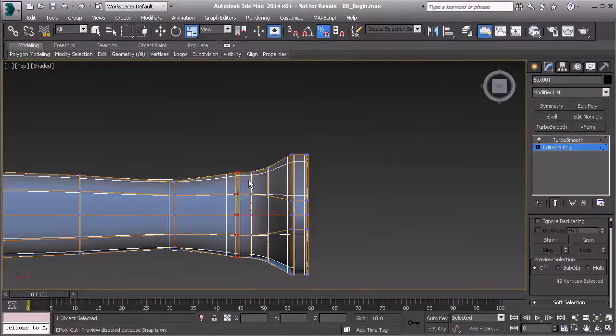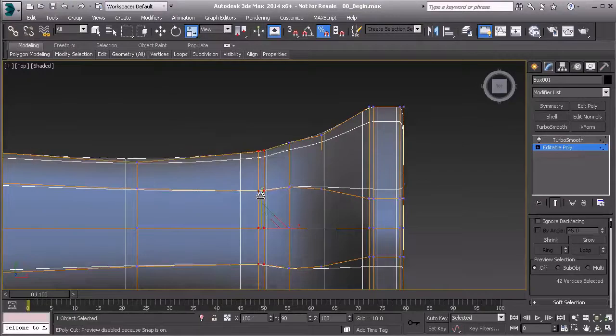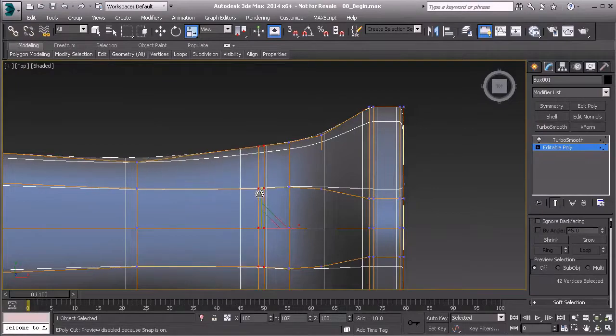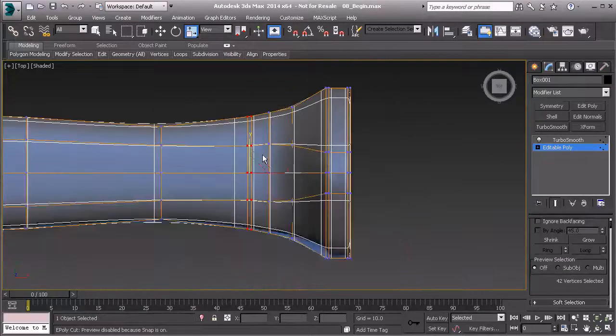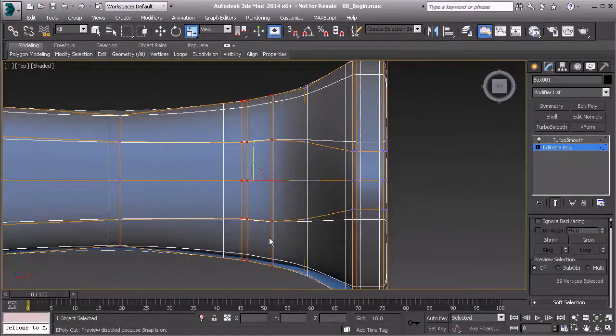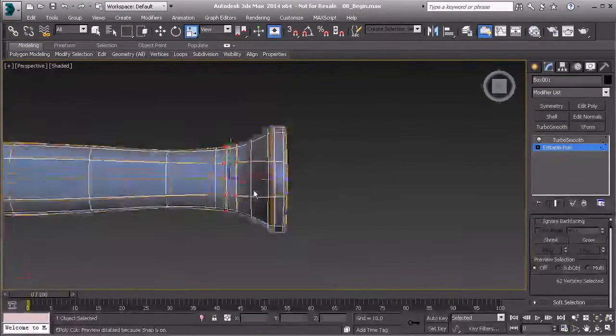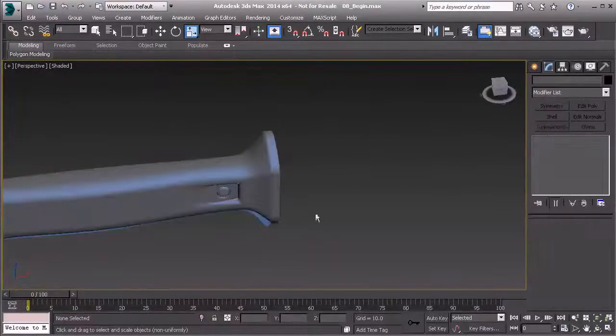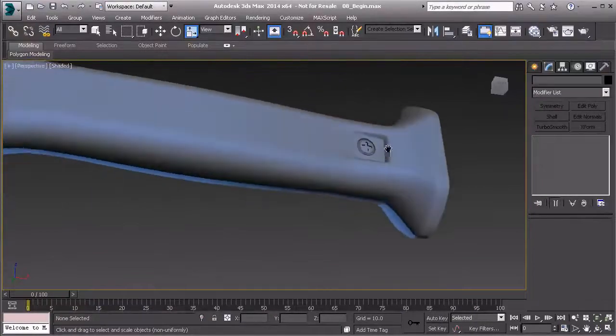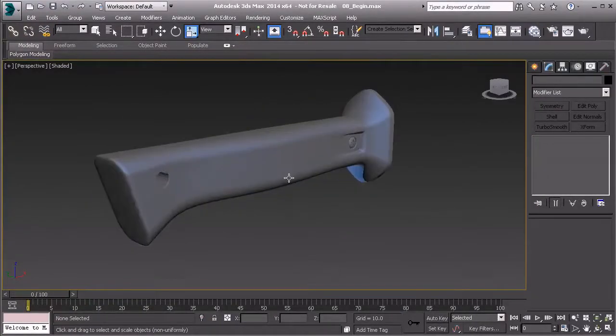Now in our top view, hitting T, let's scale that down to where we get a nice smooth transition here. Let's turn off our snap, and let's get that to smoothly go into the rest of that detail. Let's select this, and scale that down some, and there we go. That's the slope that I was looking for. So nice detail. We've softened up the handle. It makes it a little bit easier to look at. It seems like we can hold that a little bit easier.